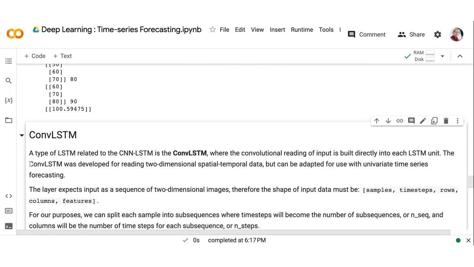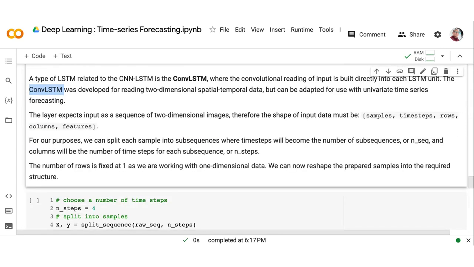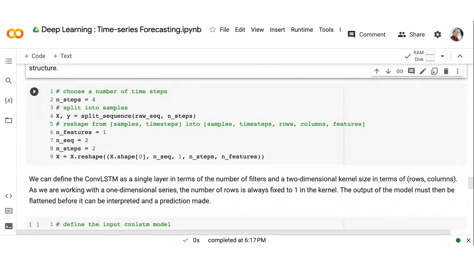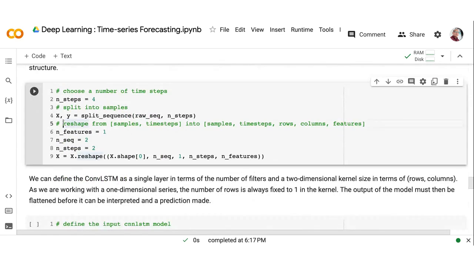No, meron talagang ConvLSTM na function. Okay? So makikita niyo yan dito sa baba. But you need to reshape. Ang problema dito, kailangan mong i-reshape into 4 dimensions. No? Tingnan nyo, 4 na ngayon yung ating dimension.